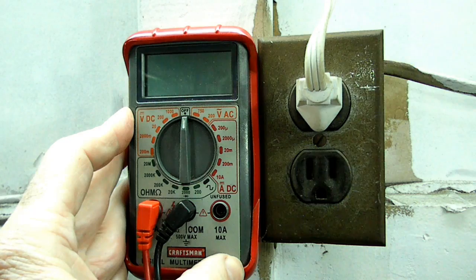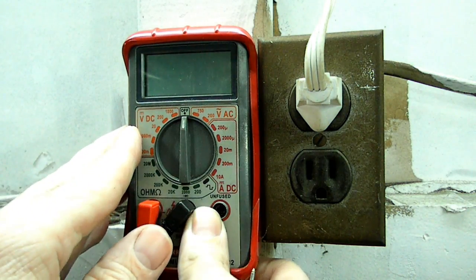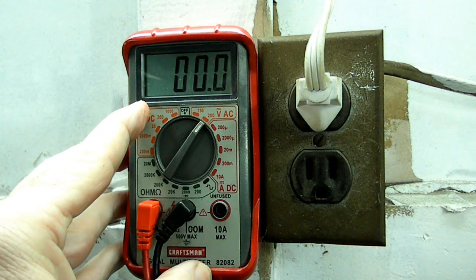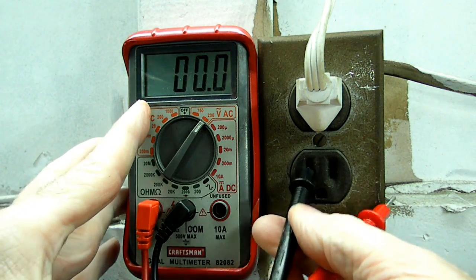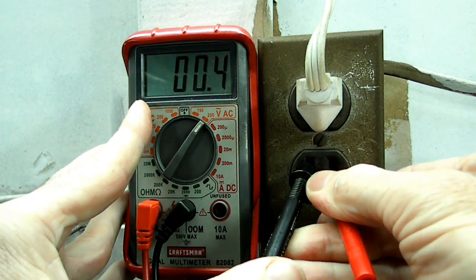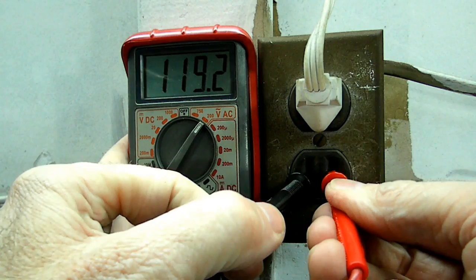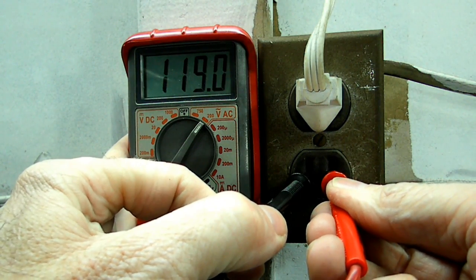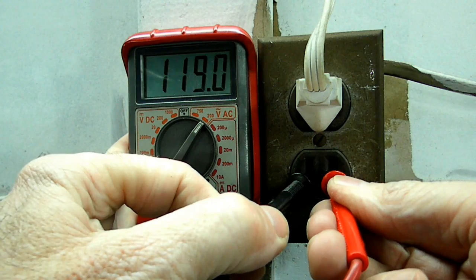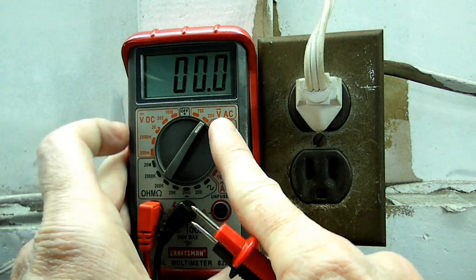Now the next thing we can do is check voltage AC from a normal wall outlet, and that should be around 115 volts. So we'll move it to the 200 scale volts AC. Make sure it's on AC. We'll put one probe in here, one probe in the other side. There we go. These leads are a little bit short. So we're reading 119 volts AC. That's all you have to do to check your household voltage. Make sure it's on the voltage AC scale before you do that though.